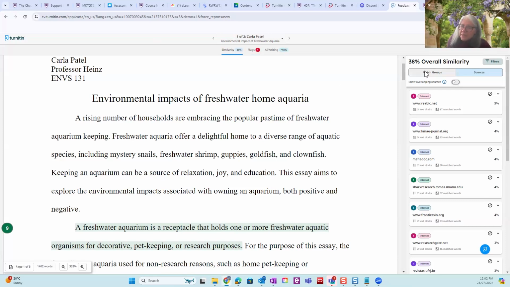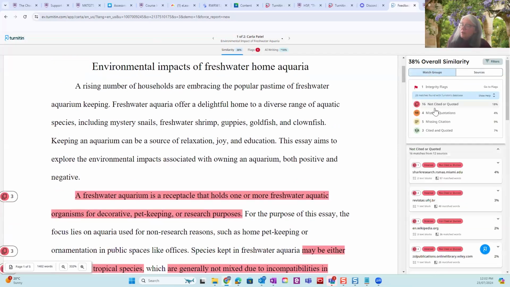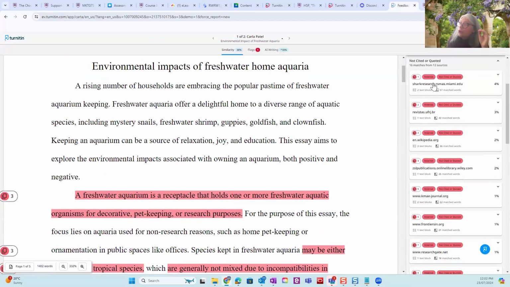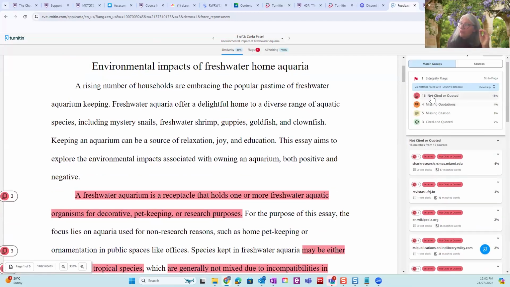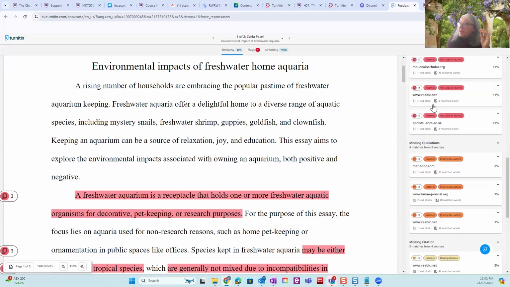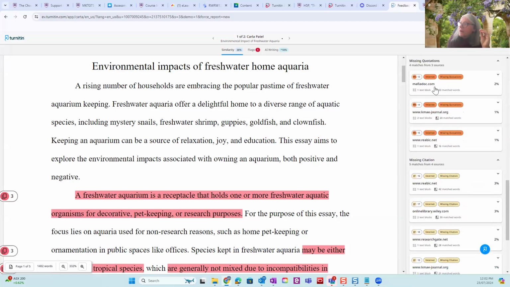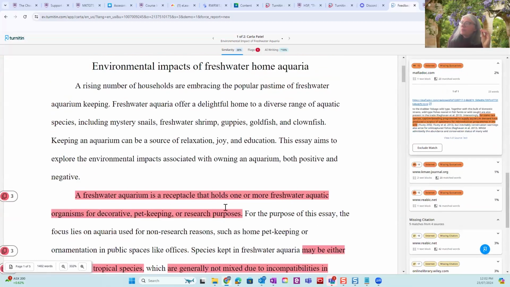Now, it looks a little bit different in the new one, because in the new one, the AI tool will automatically categorize the text matching into 4 groups. So the first group is not cited or quoted. These deserve your investigation. The second group is, and I'll just click into one, this one here.